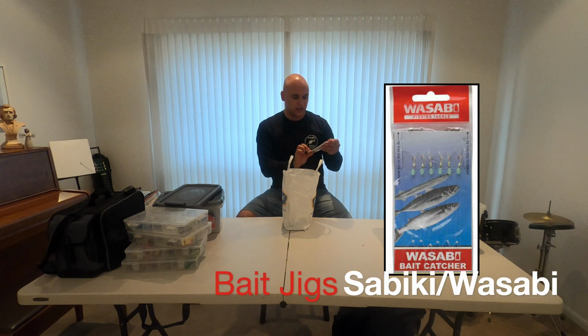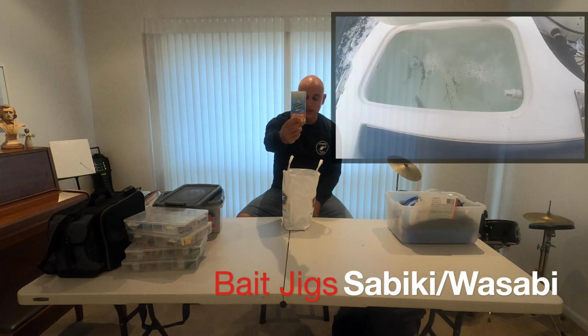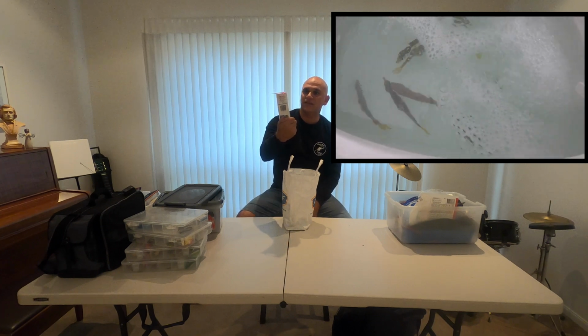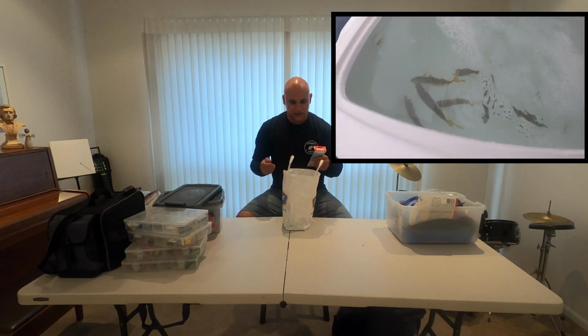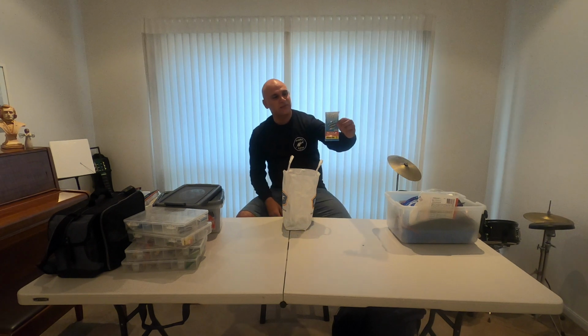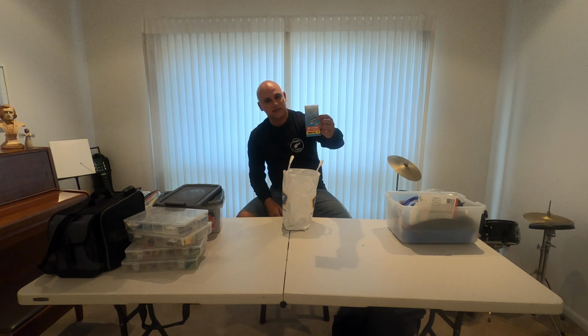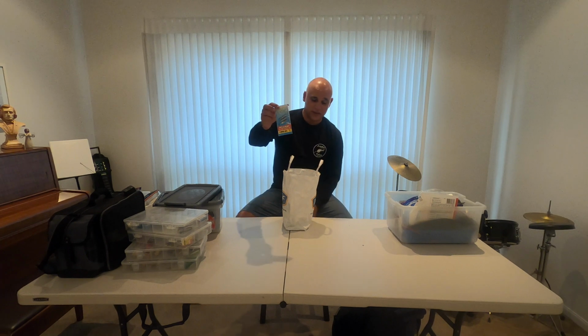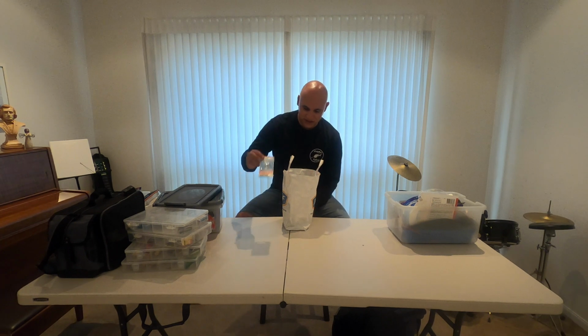There's some sabiki, that's what I catch my live bait on. Quite often I'll cut these in half because they've got, what, 6 hooks on them. I'll cut them so they're 3 and 3, so I've got 2 sets, but mostly so it eliminates tangling. If you've got a couple of 6 hooks going, quite often you end up spending more time untangling them, so I'll cut them in half.